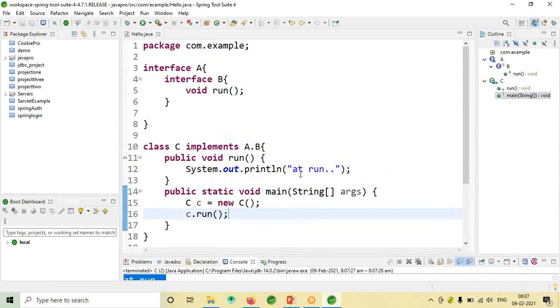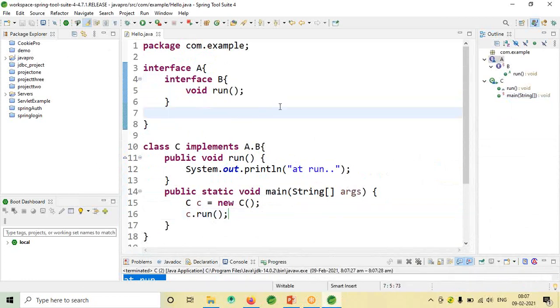This is about the inner class. Basically we don't use inner classes much at the application level. That's the beauty of Java, if you dig in, we have so many concepts like this. But at the application level we never use it.